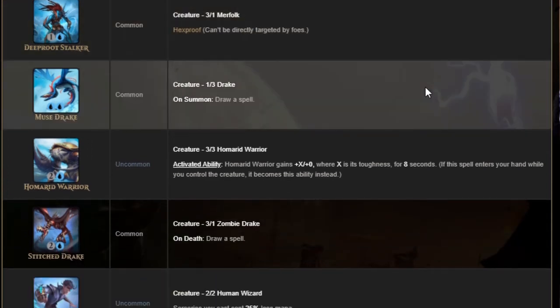Next, we have Muse Drake, which will draw a spell when it's summoned, which means it will automatically replace itself. It will also trigger anything that requires you to draw a card.